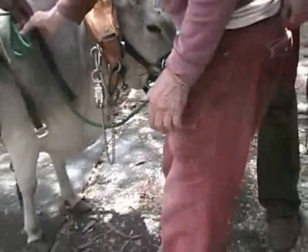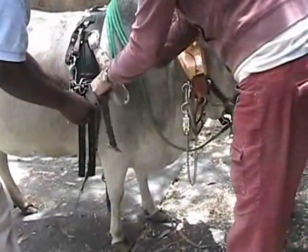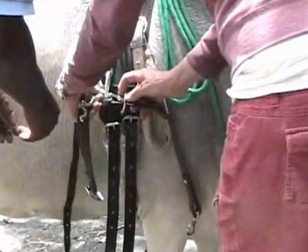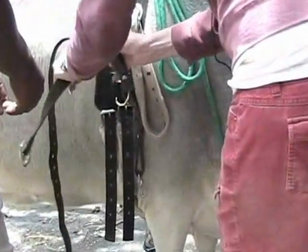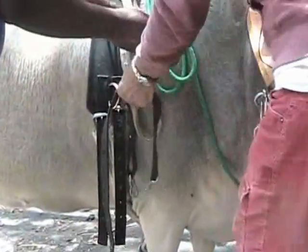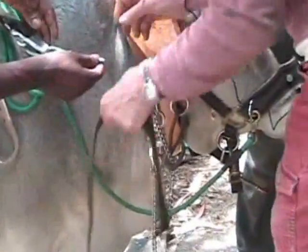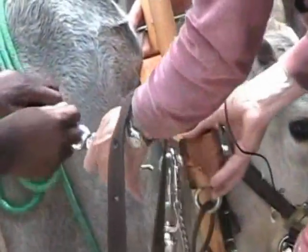Okay, now, this is a different strap. We use this for a lot of things, but okay, let's see what we've got here. This one. Okay, as I said, things were put away without me last time. So here's one that comes from the top of the surcingle, goes here to the screw-eye bolt. Oh, and you don't know how to use a quick release, right? This is a quick release. It's great for training. Watch this.